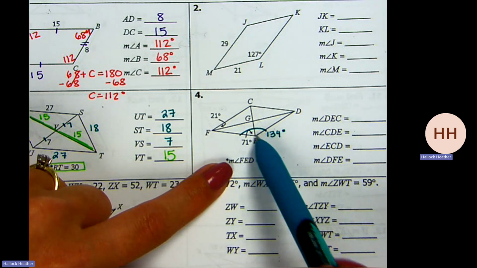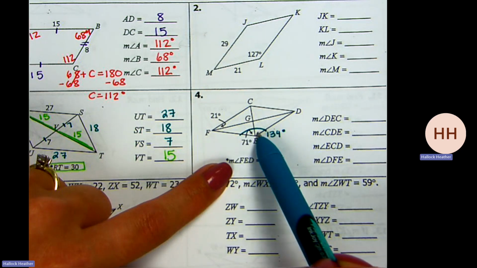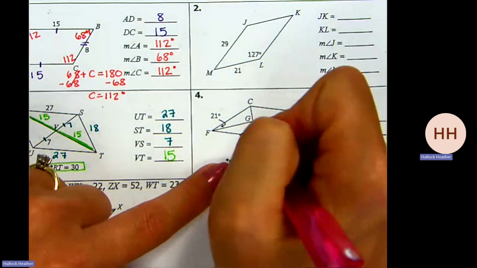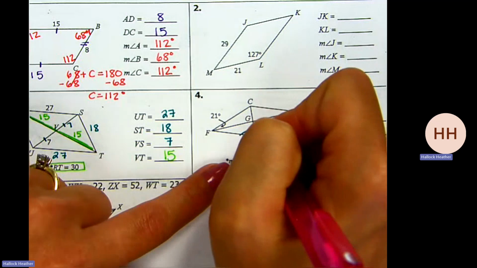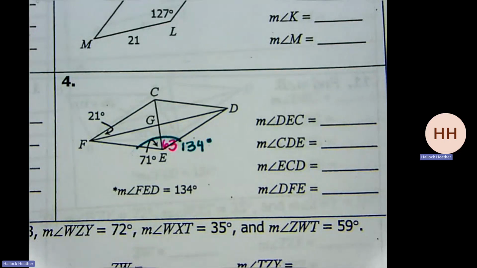Subtract. Good. So if I take 71 away from 134, what does that mean this little tiny baby angle is? 63. So this angle is 63 degrees. So I'm going to squeeze in a little 63 degrees. Okay. And I'll zoom in. The pictures, I know they kind of get a little small. Sorry. So that's 63. The whole thing's 134.